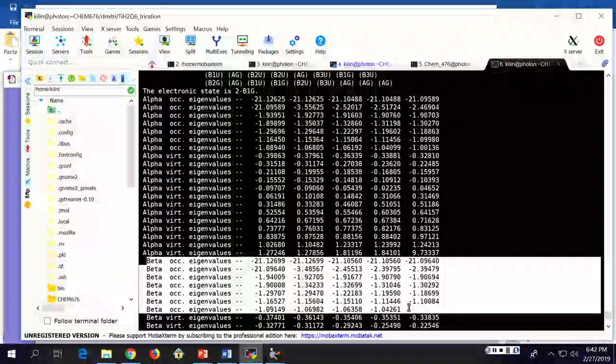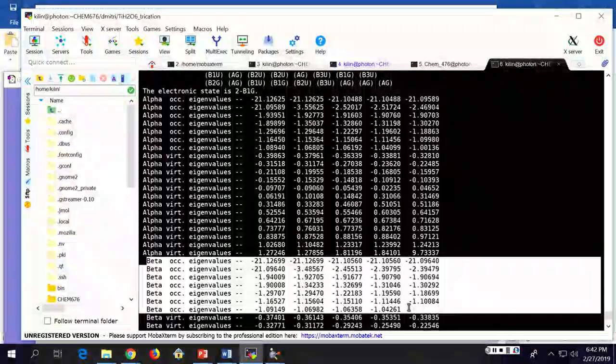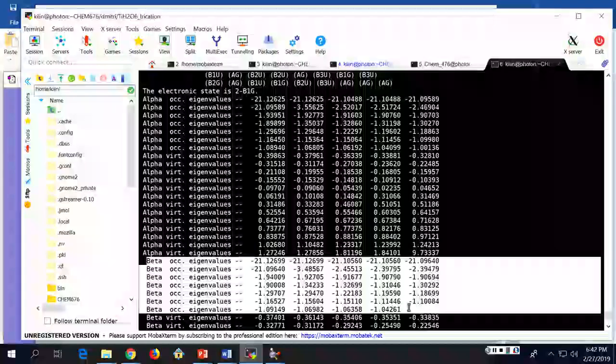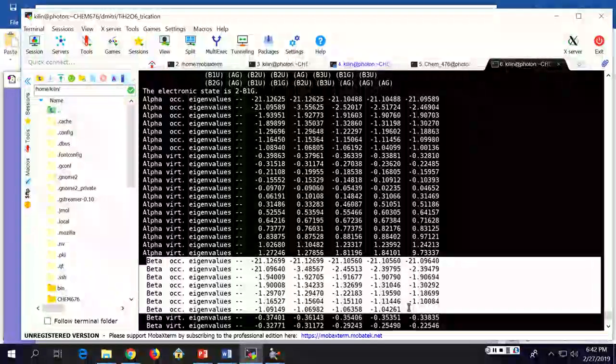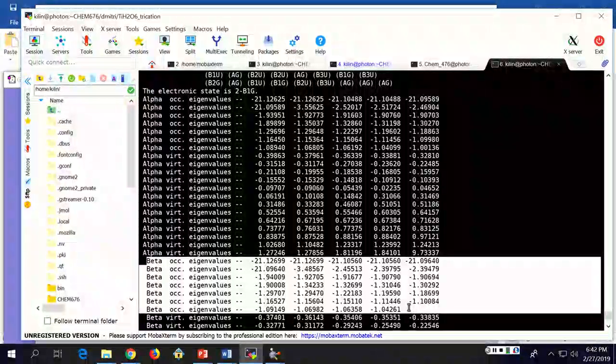So the lowest unoccupied beta is here, so HOMO beta equals 34. HOMO alpha equals 35, right? And the numbers should follow from when you look at 35 to 34, right?